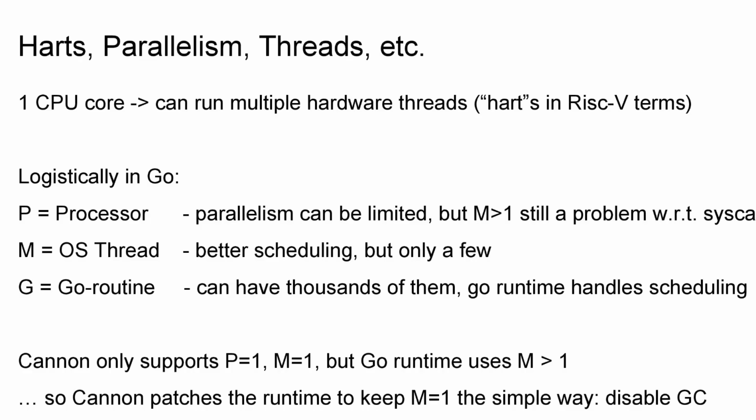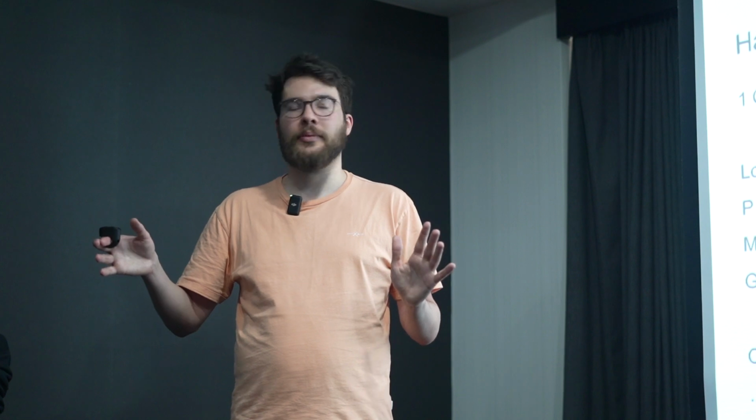So garbage collection is a separate Go routine started on a separate thread that we have to disable. This means that the lifetime of the program has to be bounded, or otherwise it grows out of memory and you get certain problems. So perhaps it's a wise decision to change Cannon from 32 bits to full 64-bit support, so that even though garbage collection is disabled, we have a lot more room to do larger computations that don't exit as early, and we can do more interesting things with that.